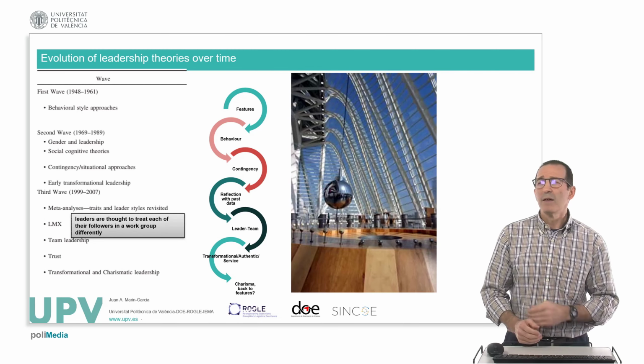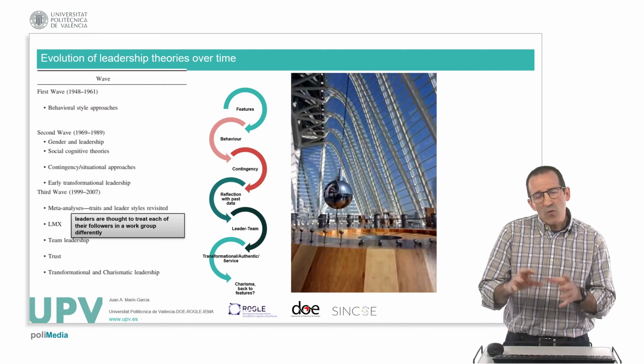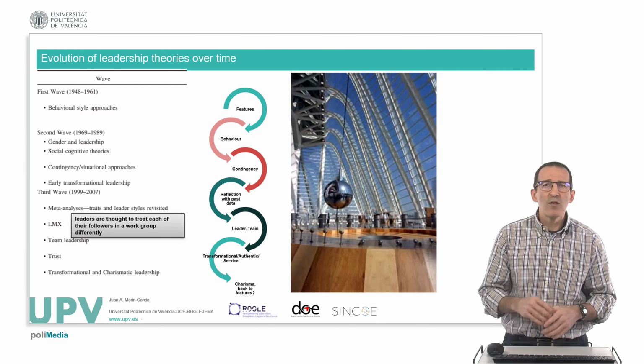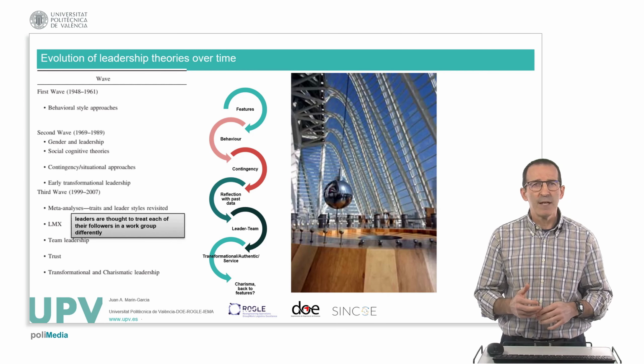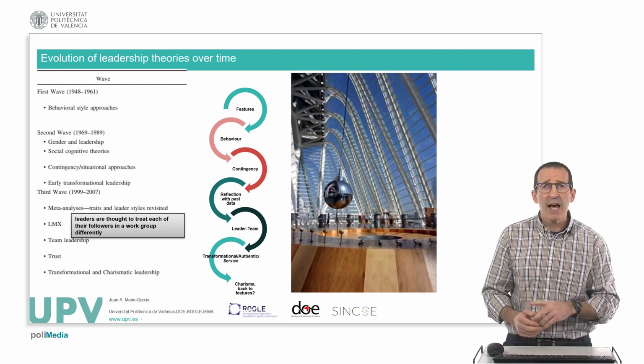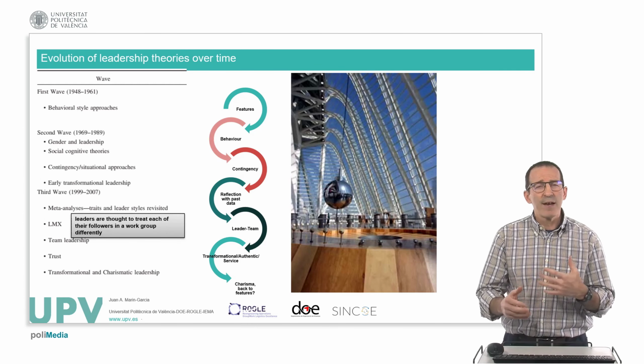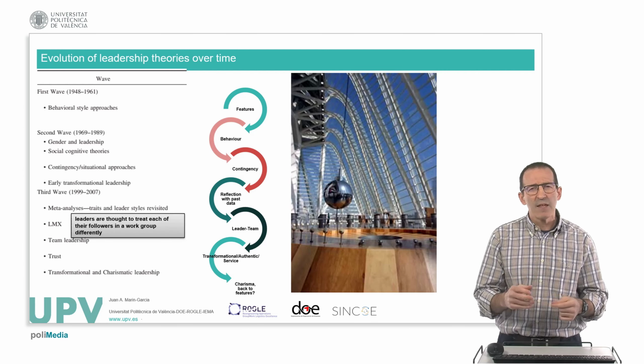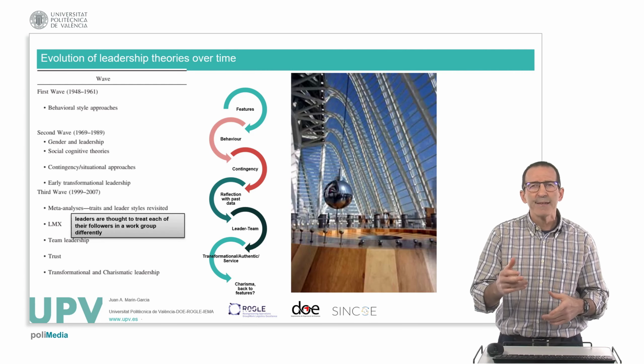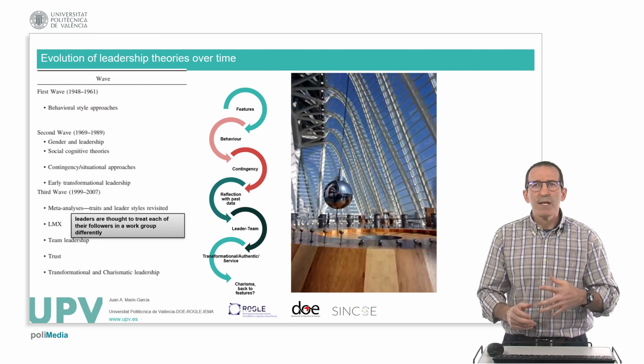On the left side you can see an outline of how the different leadership theories have been appearing. What I want to emphasize is that at the beginning the theories were based on personality traits and the body of knowledge, skills and attitudes of the people who acted as leaders.